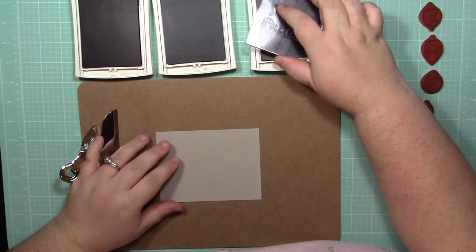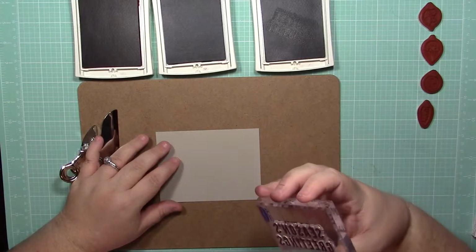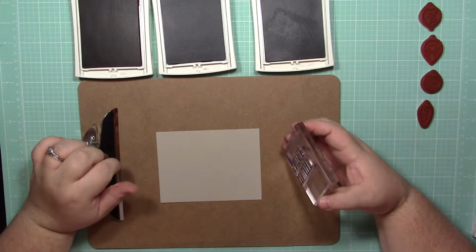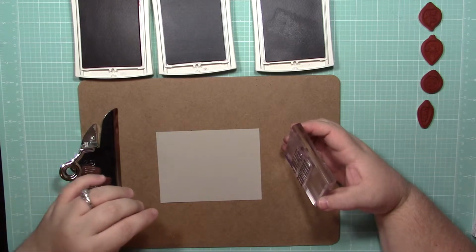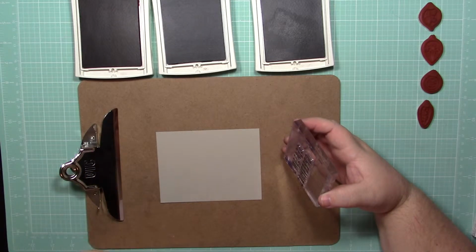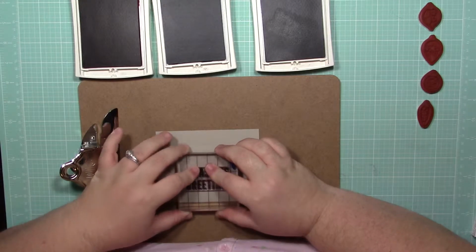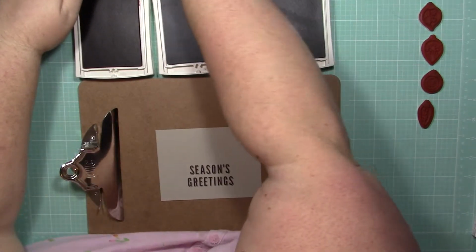Now, a good thing to do if you're using a photopolymer for the very first time is to what we call season your stamp. That's just to take your stamp and stamp it off 4 or 5 times to really get it started and acclimated to the ink. If that doesn't work, I know a lot of people stamp on a piece of foam, or you can also take an emery board or something and lightly sand the stamp. But I find that sometimes just the good old stamping off 4 or 5 times works. So let me stamp my sentiment. I'm going to stamp it kind of down to the middle and the bottom. Okay, clean this real quick.